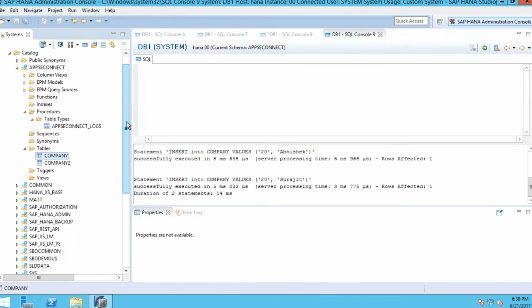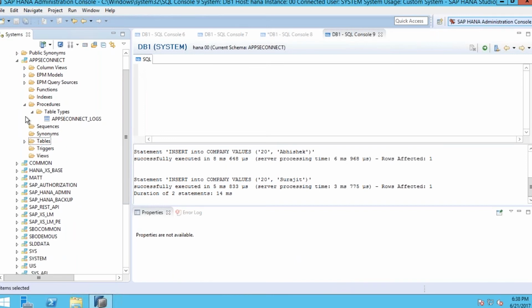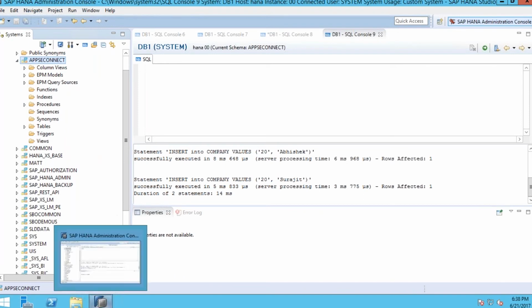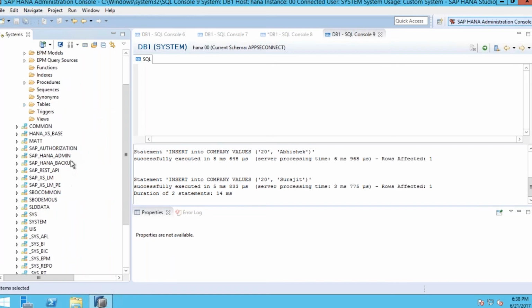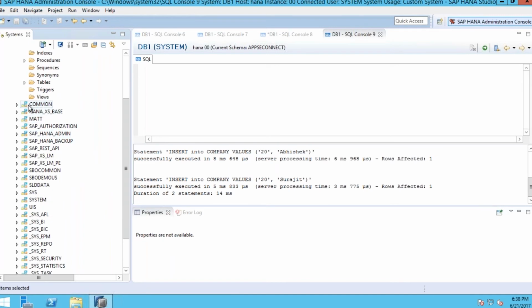As I told you, these kinds of things you can also do without using this administration console. It supports the SAP client library as well as ODBC, OLEDB, and other drivers. You can use any of the drivers to access these databases. It will be only a connection string that you will be using to create these tables.